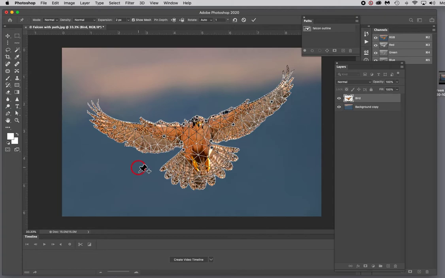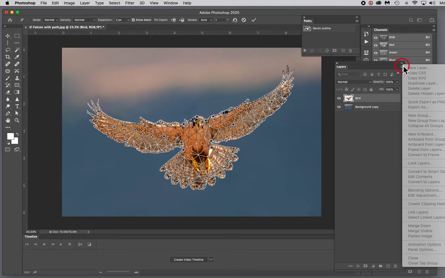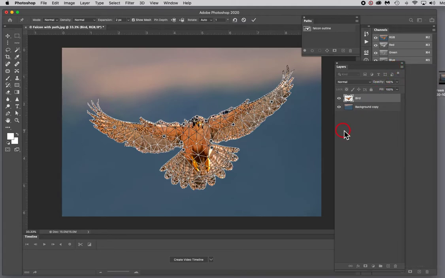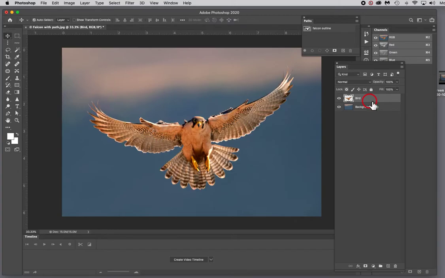Now I'm not going to do that yet. I'm instead going to make this into a smart object. So I'm going to go on to that layer and say create a smart object. Looks like it's not letting me do that, because I didn't move it.